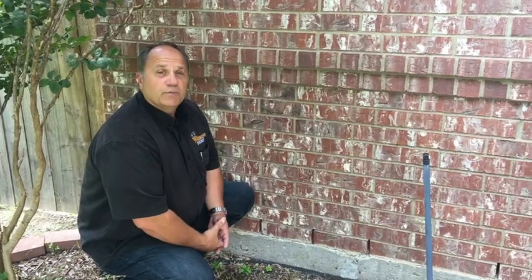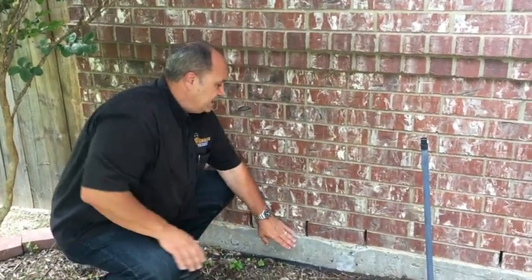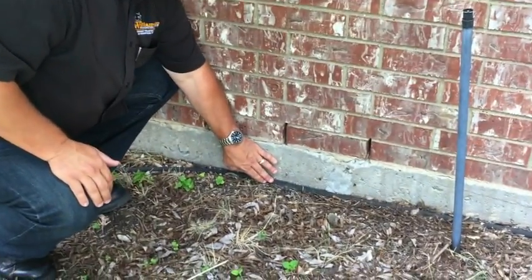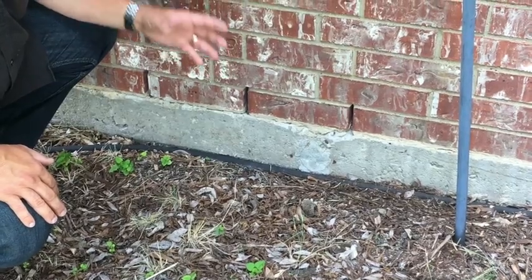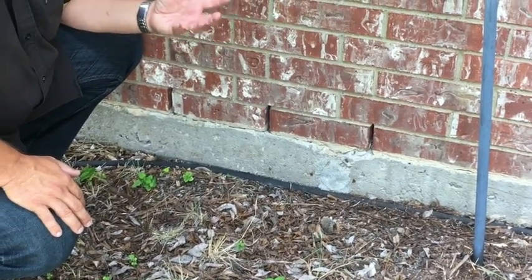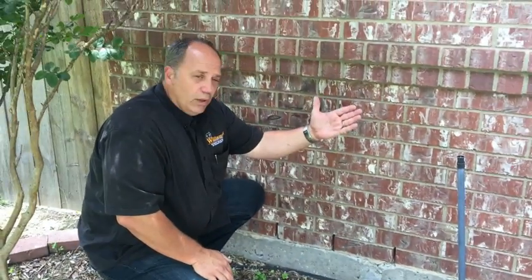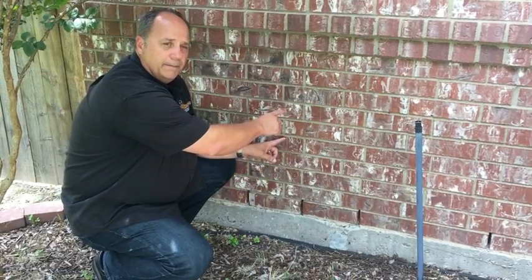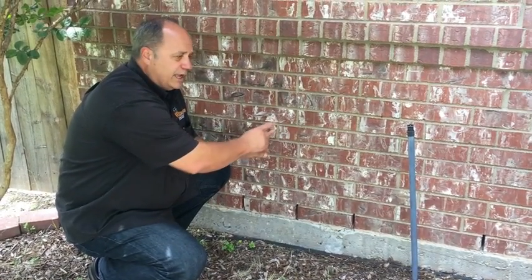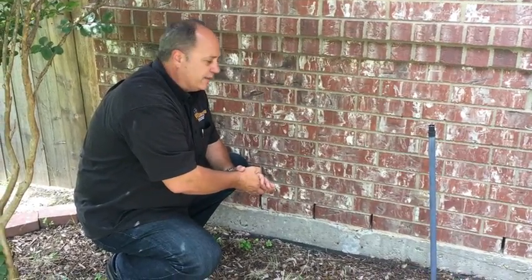Soaker hose placement. We're often asked, where do I put my soaker hose? As you can see, this soaker hose is right up against the foundation. This is not where we want to put the soaker hose. The reason is because clay soil absorbs moisture much more slowly than this hose is going to put it out. The water will oftentimes channelize down the foundation and actually run and pool under the house, and you're actually watering back there instead of the part that's actually holding the house up.